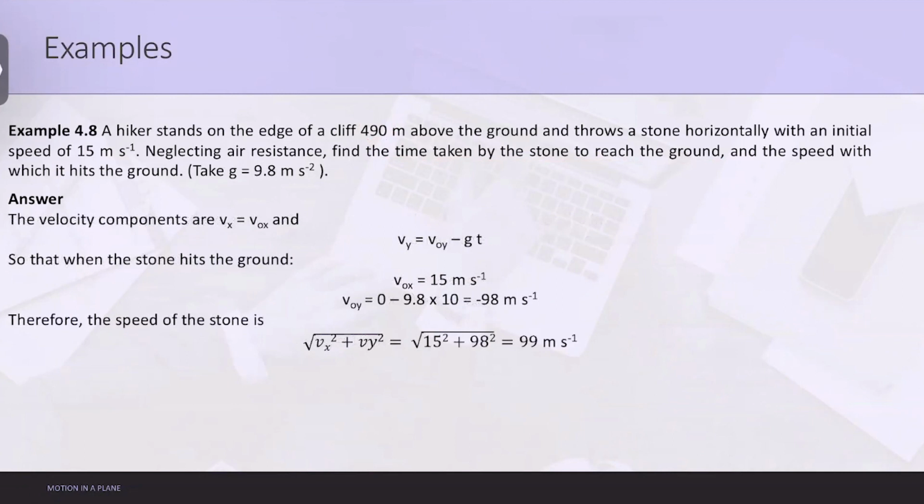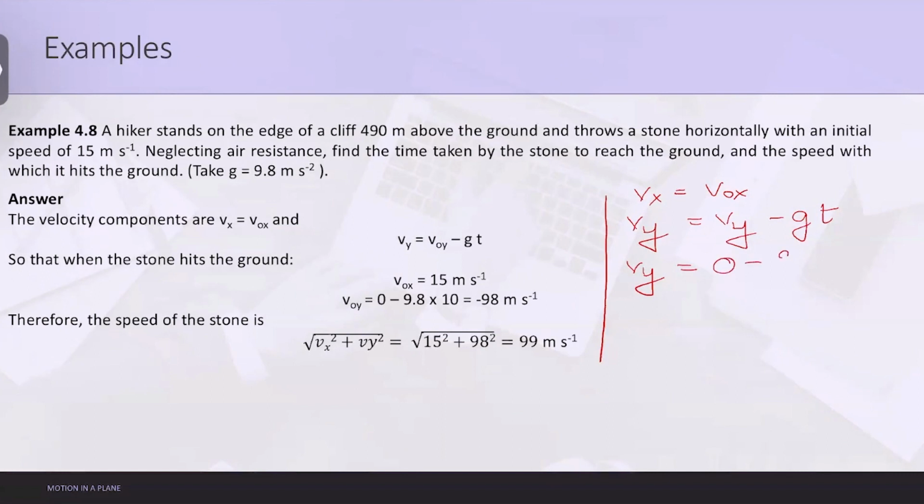Fine. Moving forward, now using the equation for the components of velocity. Because there is no acceleration in the x direction, the velocity in the x direction will be the same. That is vx is equal to v naught x. What will be vy? vy will be v naught y minus gt. As we need to know it at 10 seconds, it will be equal to 0 minus 9.8 into 10, which will give you minus 98 meter per second. And vx will be plus 15 meter per second.